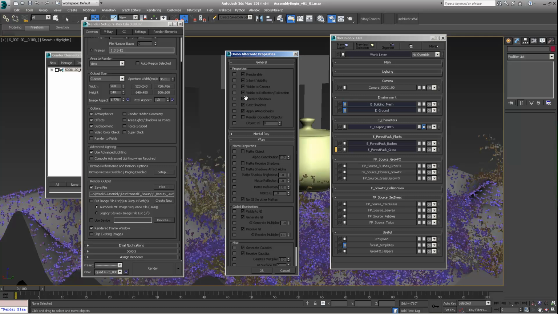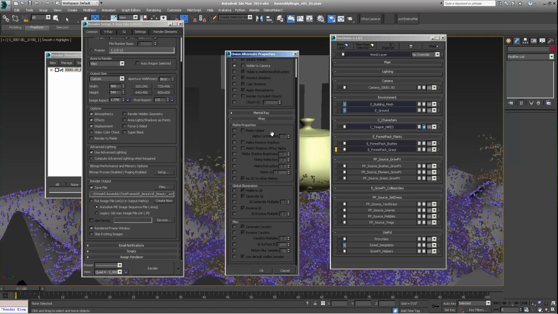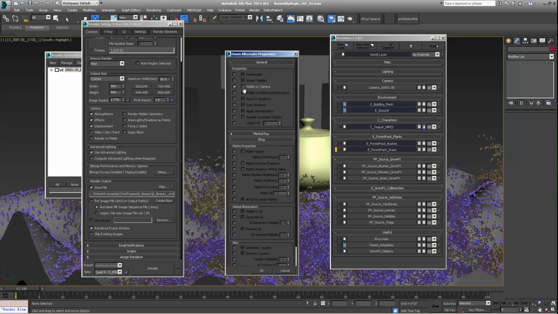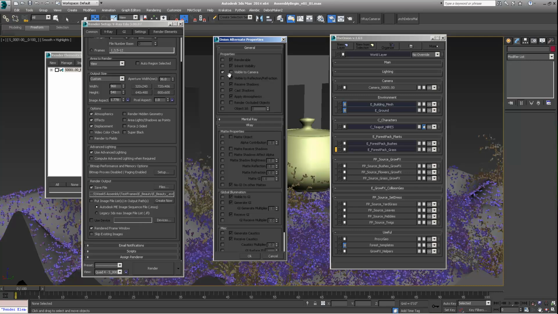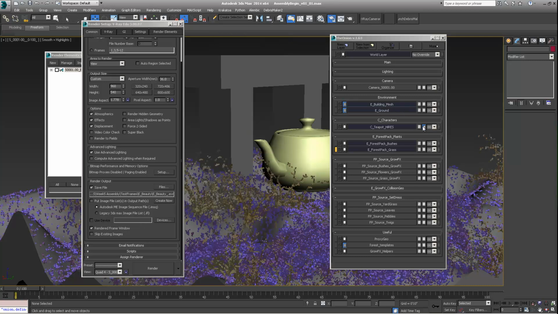So we want this to be renderable, right? But we don't want it to be visible to camera. So the first thing you have to do is check that you're going to edit that property, and then you have to uncheck it, which is the same thing as clicking object properties and unchecking visible to camera. But that's the way this works, and you'll see there's V-Ray properties in here as well. So that is the current state of this. All of this is in flux, but then you can say okay, and now we have an alt property for this that is going to apply when I create this render element.